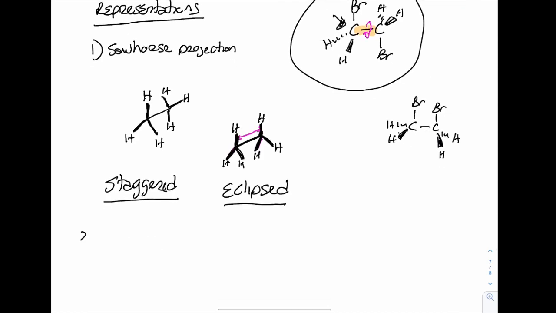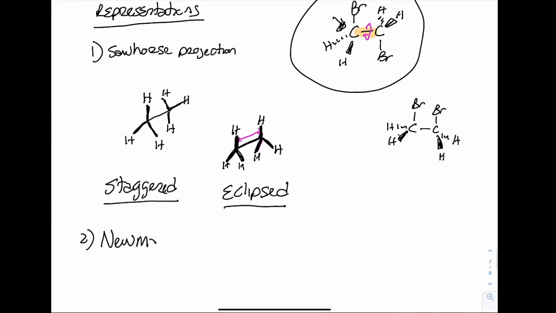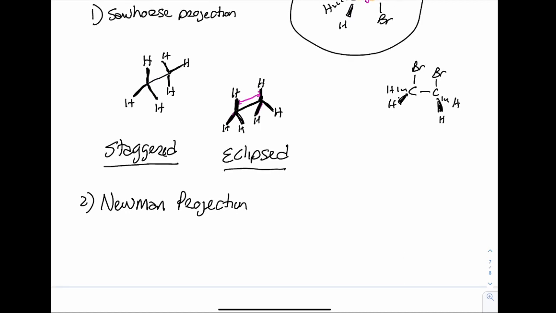Our other way to draw it is a Newman projection. And after I show you this one, I'll actually put the video up and show you some models. And we'll look at both of them. So a Newman projection. And this is the one I use most often. It's a little weird to kind of look at first.